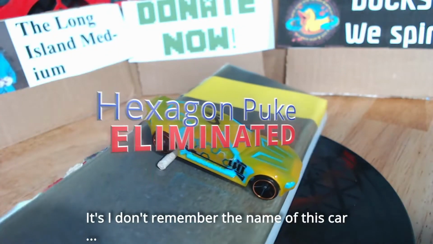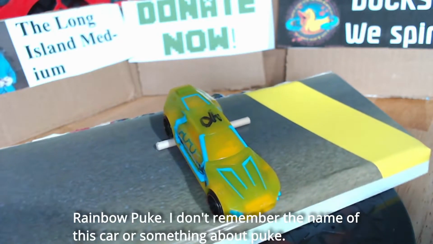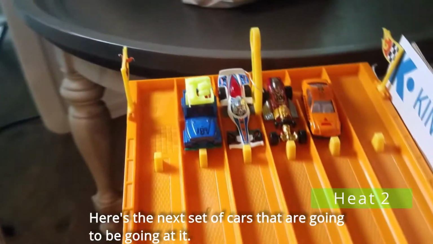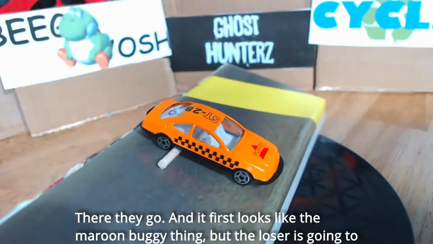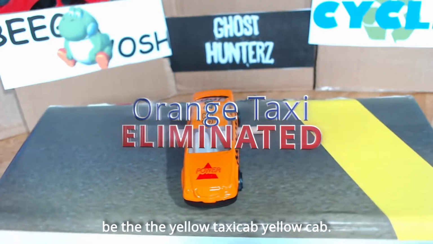I don't remember the name of this car. Rainbow Puke. Something about puke. And here's Heat 2 of the SideQuest Race Extravaganza. Here's the next set of cars that are going to be going at it. There they go. And it first looks like the maroon buggy thing, but the loser is going to be the yellow taxi. Cab. Yellow cab?